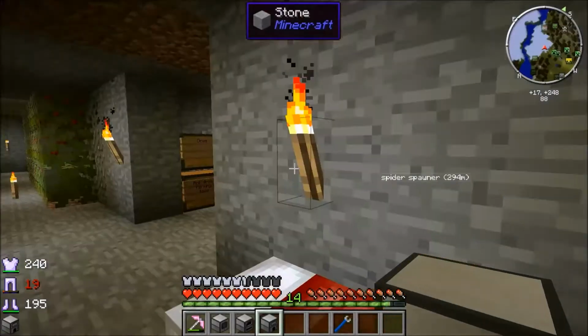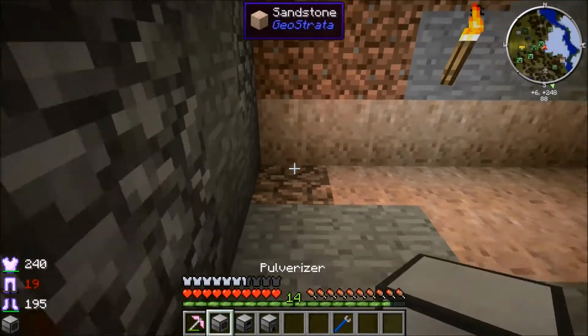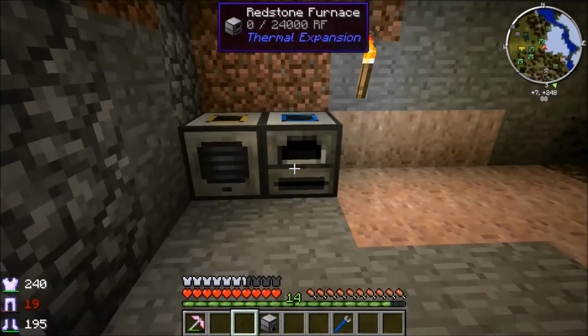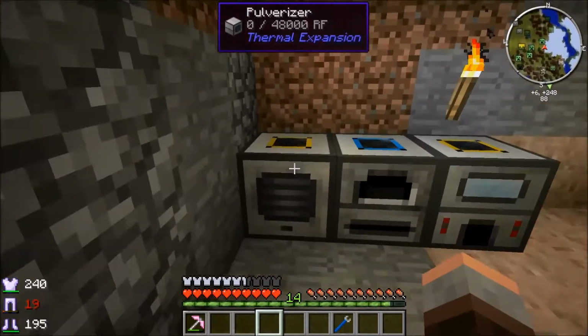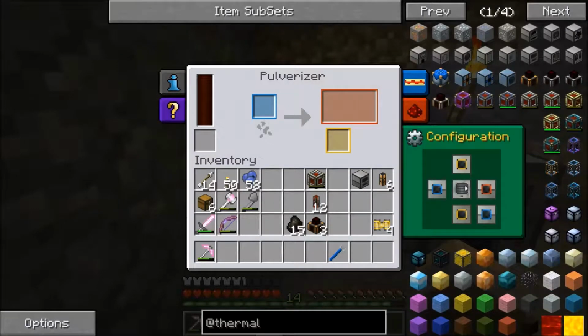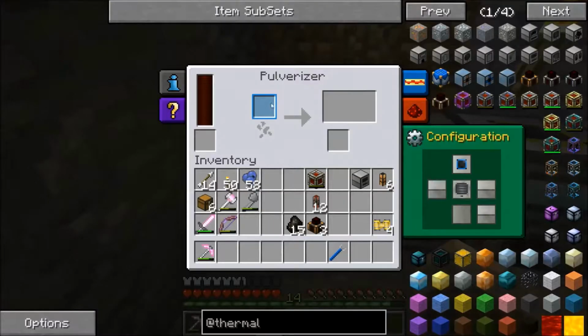Right, so I've decided that I want to put my machines over this wall here. So I'm going to just start plotting them down here for the pulverizer, redstone furnace, induction smelter. And you'll notice these coloured sides. The good thing about Thermal Expansion is you can actually configure the inputs and outputs. So if I shift click the centre here, it's turned off. So if I set this top to blue, that means I could put a hopper on here and insert the blue side, and I'll go to this blue slot. If I output the right hand side, I can also set it to blue.